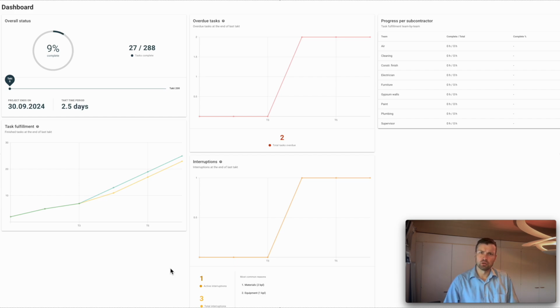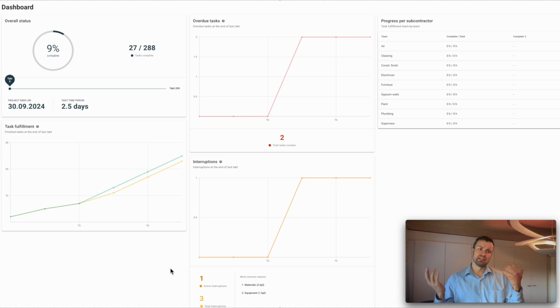And on a final note, we have been talking about the app and presenting it and about the data, but really the key thing about takt and lean to success is getting people on board, getting people to understand how the system works, and that they can give their feedback and they can make the schedule better and they can make the process better. So that's really the core of takt, not apps.